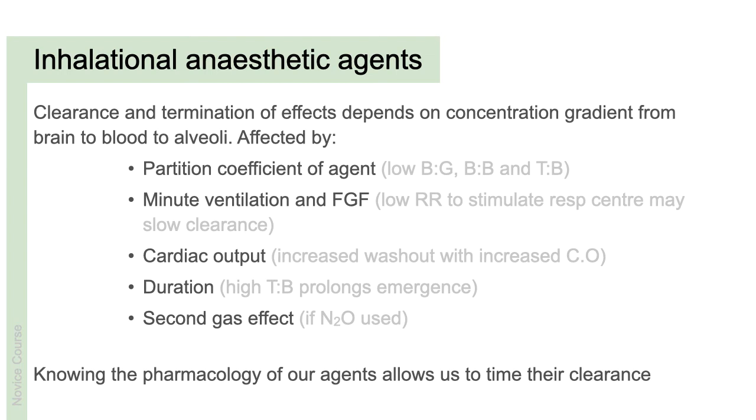And then the next thing to think about is whether you've used what you call a second gas. So if nitrous has been used, nitrous, when used, can increase the speed of induction and can increase the rate of emergence. So you can see that knowing the pharmacology of the agents allows us to time their clearance, allows us to think about how we're going to get a patient out of their anaesthesia.